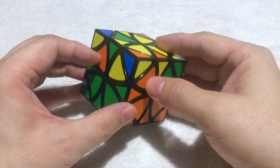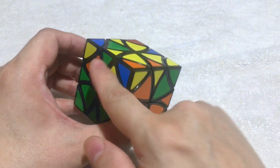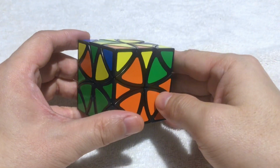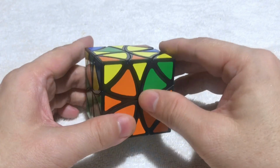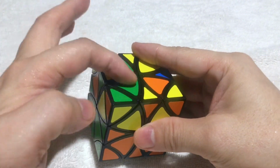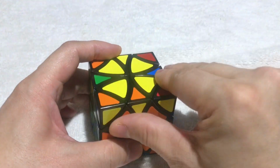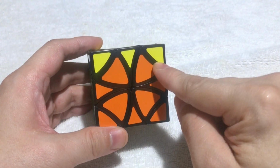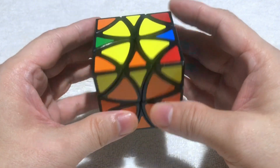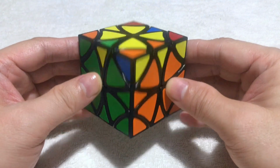Actually, these two centerpieces can be joined together, and if we do that, these two might be joined together also. Okay, so let's try it. So to do that, F, C, L, fixed already, then F again. Okay, fixed. These four centerpieces on top are already fixed also.